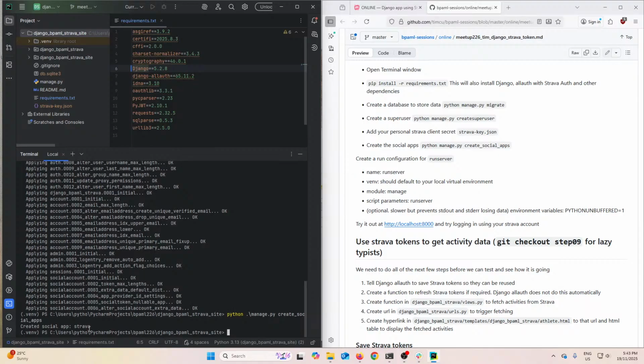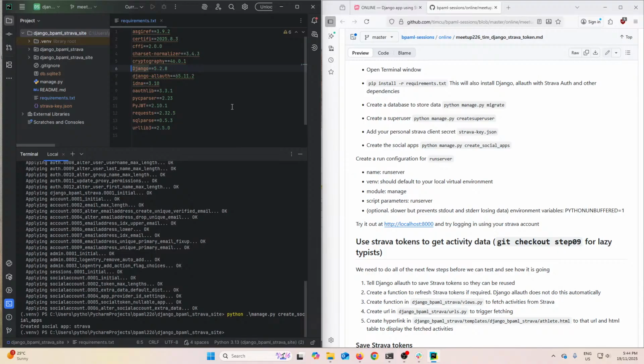Okay, and it's created the social app Strava, and so that'll be useful now for being used for social authentication, and it'll also be used for creating tokens that we can save and use. Once we've got the tokens, we can then use the interesting parts of the Strava API to get data.